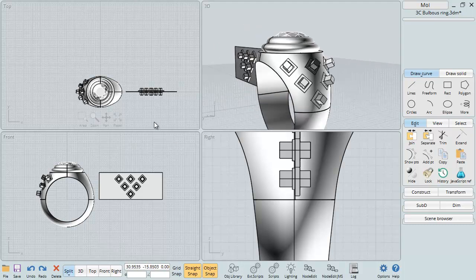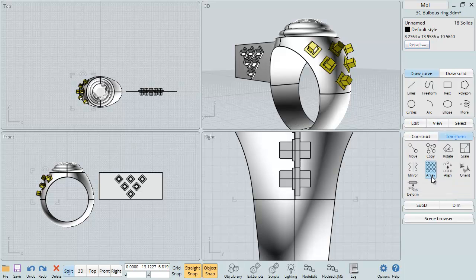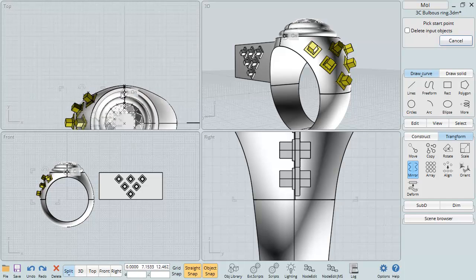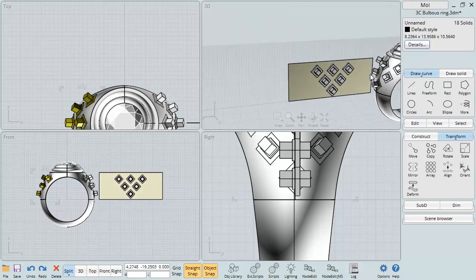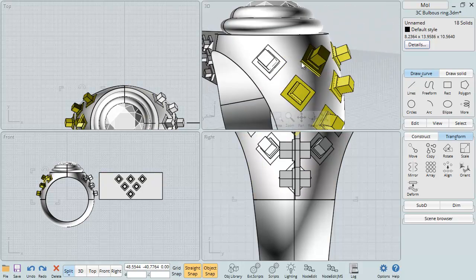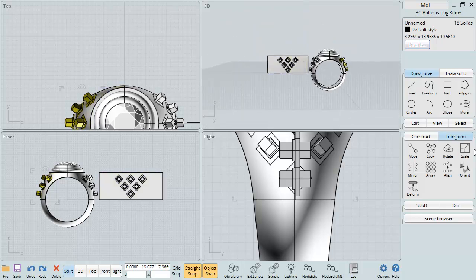So now, there you are. And then now you can take these, for instance, right? And did I miss something? There they are. And I can mirror them to the other side. And now I have them over there on that seam side. I wanted to get away from that seam. That's why you saw me use this other side over here. Anyway, that's what I meant. That's enabling history. That works on lots of things.